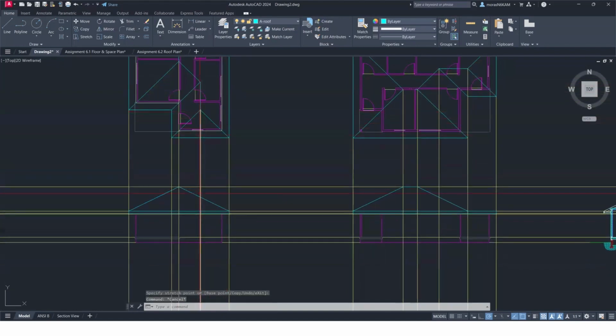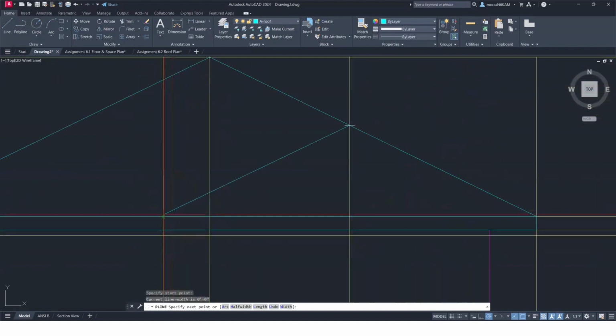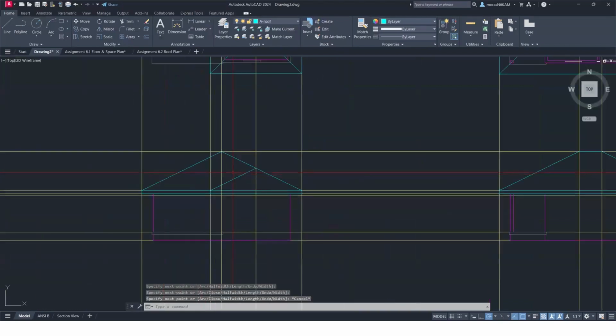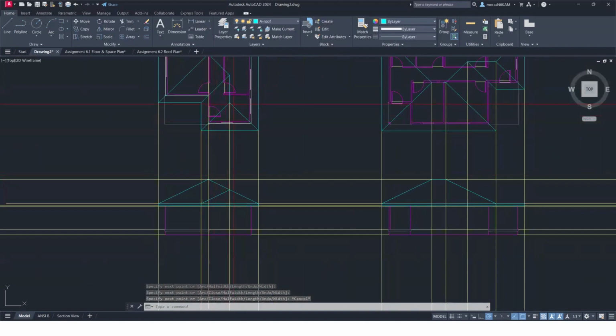Okay, and then right where this peak happens, is going to end over here on this edge. Then I want to bring that down. Okay.